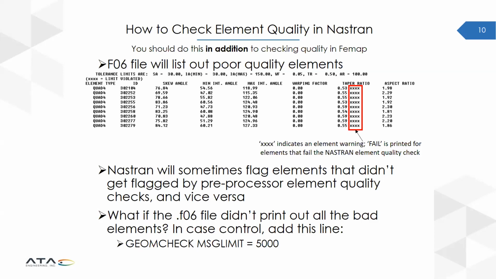And if you have a lot of bad elements, I think the default in Nastran is like 100 or 200 that will write out to F06. So if you get 100, you might actually have a lot more than that. If you have a large model with a lot of potentially bad elements, you could update the geometric mesh limit line to be a larger value to see all your bad elements. And if you're getting over 1,000 bad elements, that probably means that either you have really complicated geometry you're trying to mesh, or you might want to rethink your overall meshing strategy.